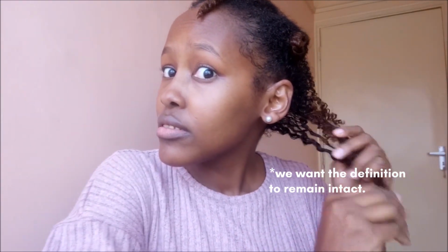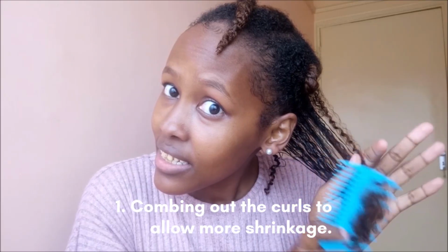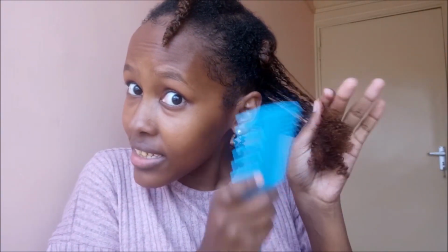just comb it, but of course gently, because we want the definition. T-shirt. This is basic knowledge, okay? T-shirt for natural hair, because it's not as drying as a towel. So we go with the big part like that. Then we use the other side. Always start at the bottom, guys.